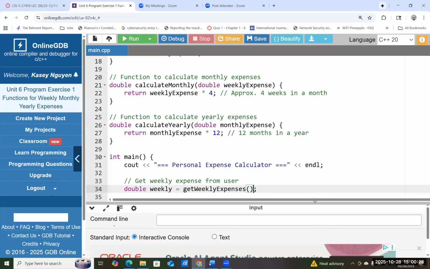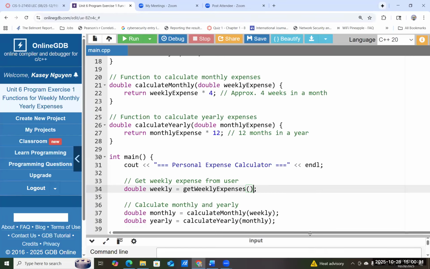This one is a little bit longer. And then we would repeat the same type of task for our monthly and yearly. So I would have a variable called monthly, and again, it's type double. At this point, we would call the function calculate monthly, and we would pass the value weekly in there, in the parameter.